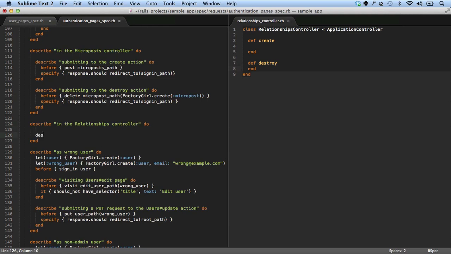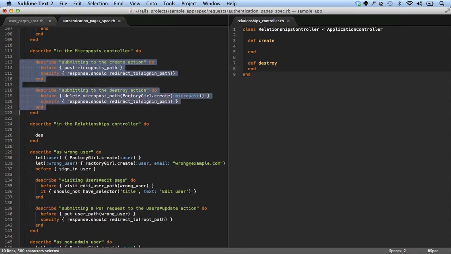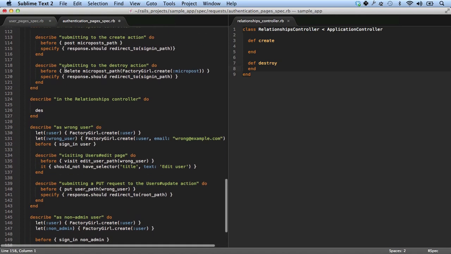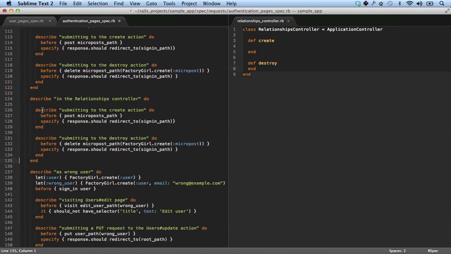As with the microposts, we're not actually going to have pages for the relationships. So we'll use post and delete. In fact, we can just copy these. Instead of posting to the microposts path, we'll post to the relationships path, and the response should be the same.